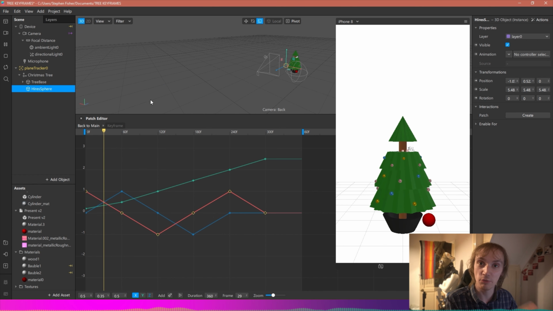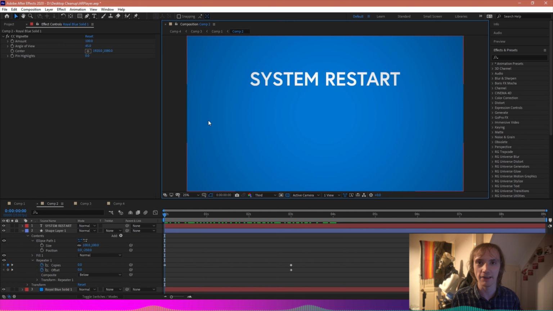So if I just click on the screen here, you will see we have this keyframe graph. I'll go through what this is when we start building our own little basic keyframe effect in Spark AR, but essentially these are our points in time, our values. So what keyframes are, if we were to look at, for example, a video editing program like Premiere Pro, Avid or After Effects, keyframes are a capture of data, of values, at that point in time.